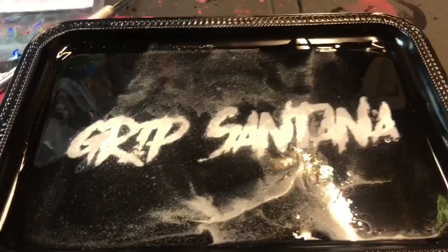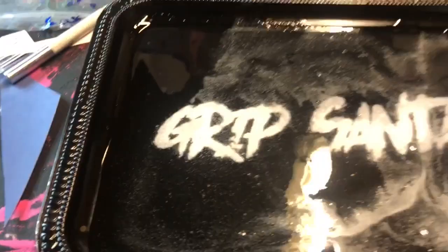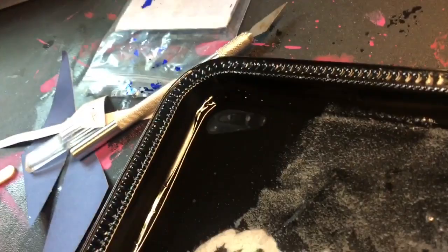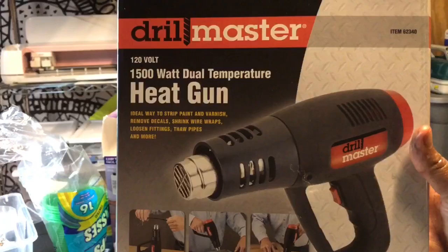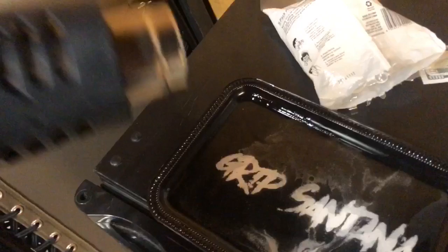This part is kind of hard to record so I did it ahead of time. I poured epoxy onto the rolling tray - it's about a quarter inch thick. You can see the little white bubbles. I'm going to get rid of those with a heat gun - it was ten dollars from Harbor Freight, good for a lot of stuff. Applying the heat gun onto this and then the rolling tray is done. Turn on the heat gun, it gets hot and turns red, and look - the bubbles are gone.